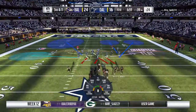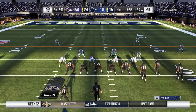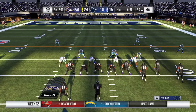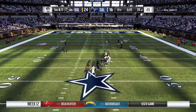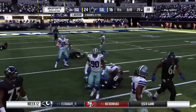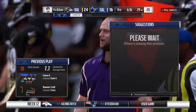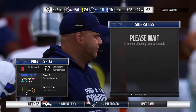The Ravens on 3rd down. They've been okay, 2 for 3 thus far. This is 3rd and 11. From the gun, it's Jackson. Steps away to his left. He may try and run for this. And he'll work it inside the 30 to the 29-yard line. The scramble good for a nice gain of 10 yards, but still 4th down.